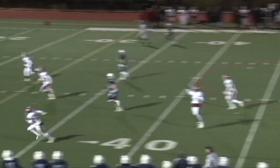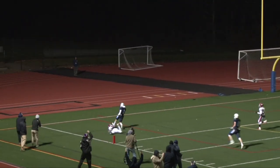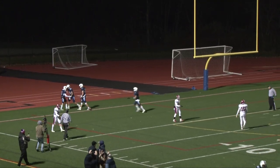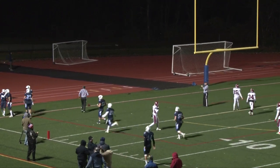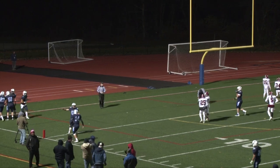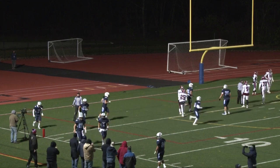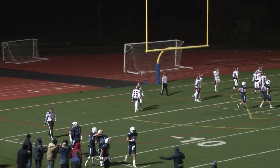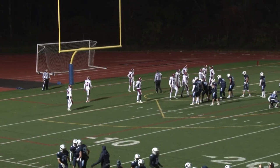Gasparo going deep. He's got Lakatos. Yeah. He catches it on the rebound. Lakatos is going to take it in. Wow. 53 yards. Lakatos bobbled it. So Brockton had a big play with their touchdown. But look what Franklin did there. In my own mind, I thought Lakatos was going to drop it for a second there. But no, he takes it all the way into the end zone. And Franklin retakes a 14-point lead if they can make this extra point.